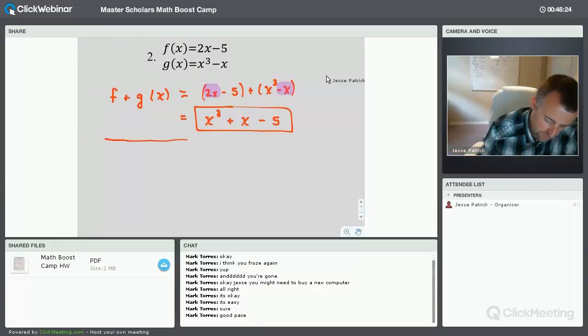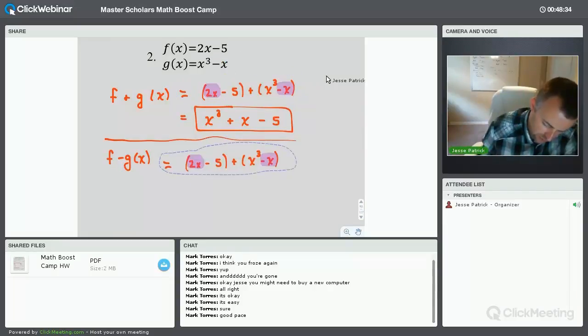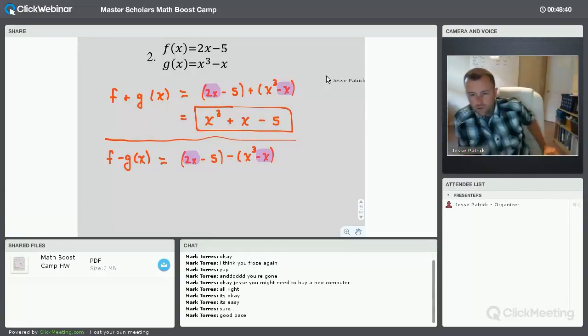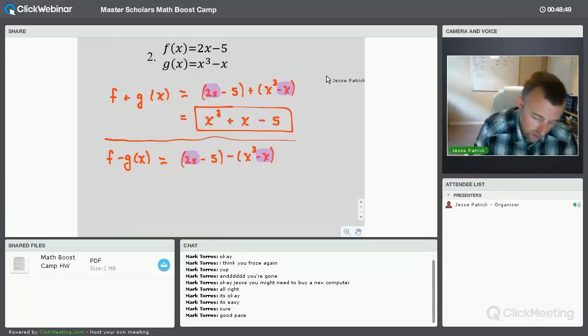But when you subtract them, I'm going to have a slight issue here. I don't call it much of an issue. I'm going to copy and paste because it's pretty much the same problem. I'm going to change this to a minus. So you'll see it's the same problem. I'm subtracting now, so that does make a slight difference. I still have the same like terms. All that stuff's the same.